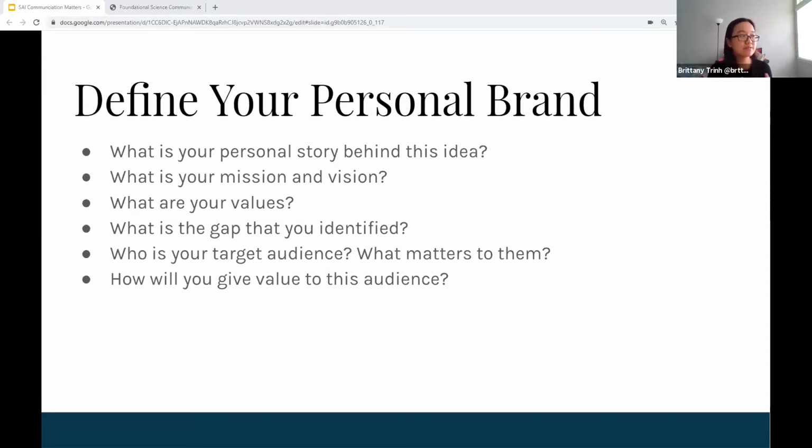So you have to define who your target audience is and what matters to them. Your target audience could be grad students, right? But you need to take it another level. You need to keep breaking it down until you get really niche. For example, for me, I say I work with scientists, right?